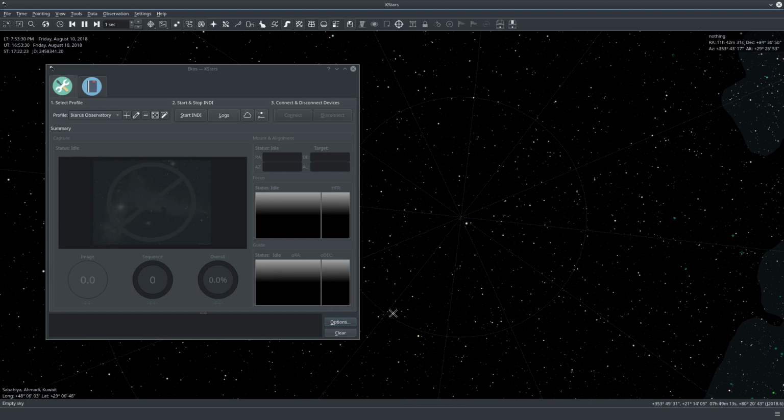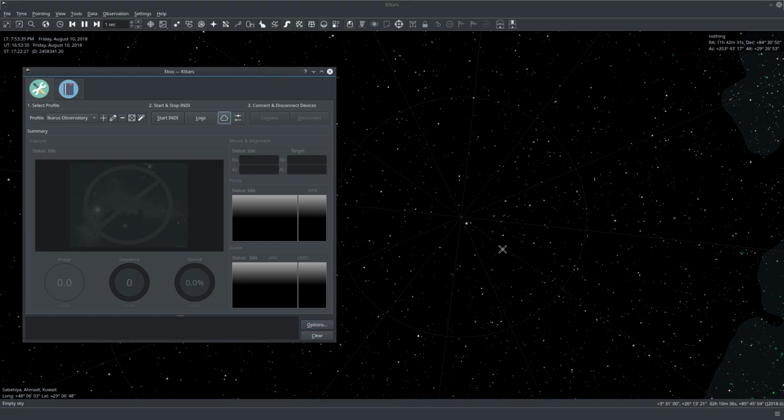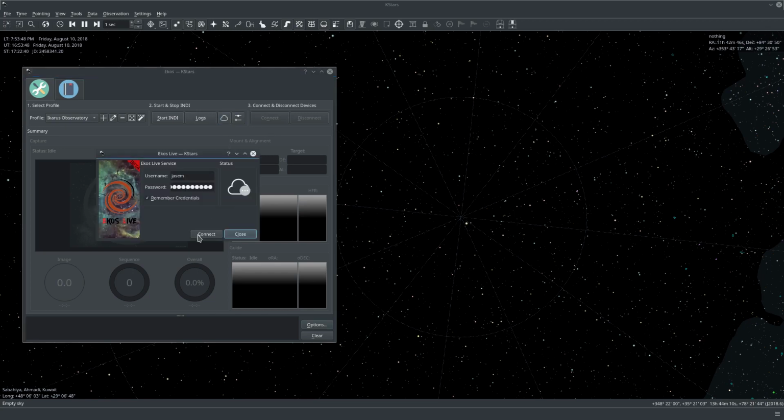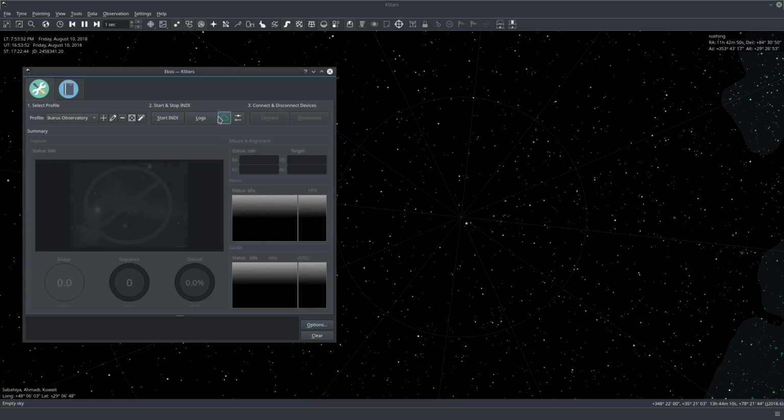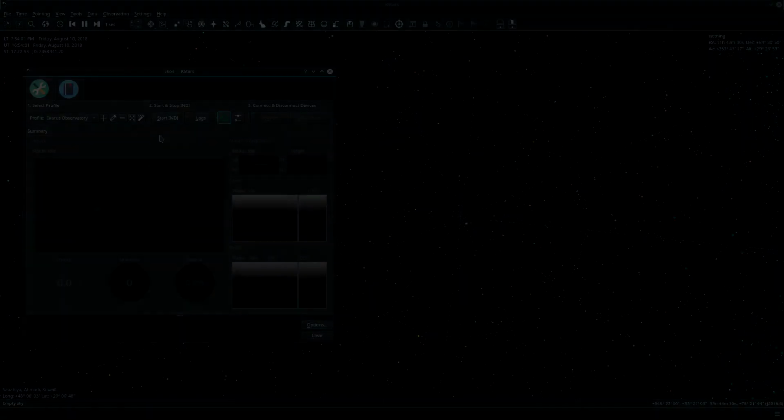In this video, we'll be talking about using the EkosLive Polar Alignment Assistant tool from within EkosLive. To use the tool, please point your mount at the celestial pole with the weights down. After you do that, you need to connect to the EkosLive server. Then you can either start your profile from here or from EkosLive. It doesn't really matter what choice you make in this regard.